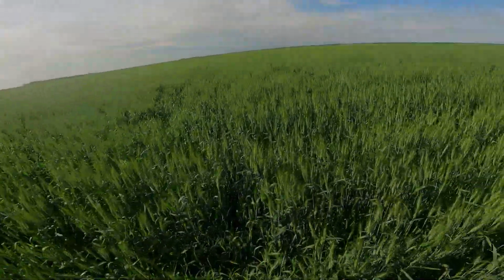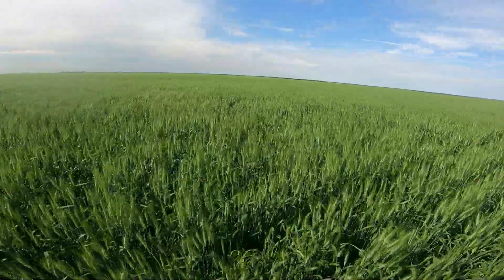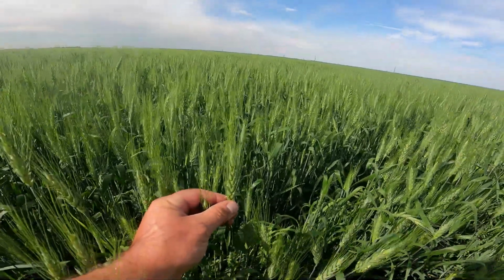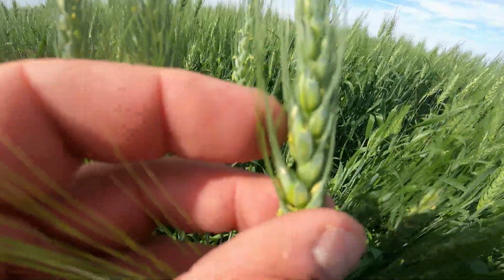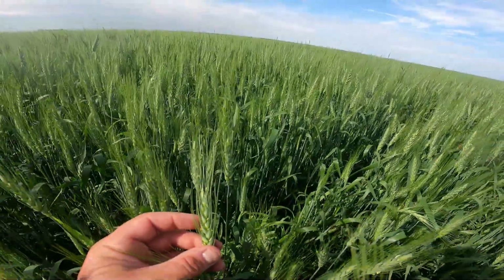So like I was saying, today is the day we're going to start spraying some wheat, and this is going to be the first field of wheat we're doing. What I'm going to show you is, when I walked the fields here early this morning, I was looking for flowering. As you can see, there are these little petals. Let's see if you can see them. They're yellow, whatever color they are, but they're little petals.